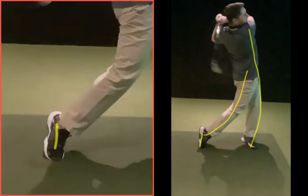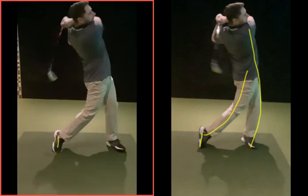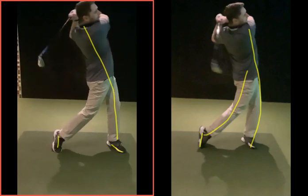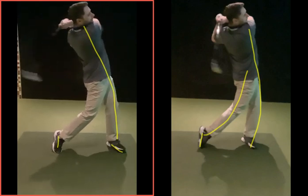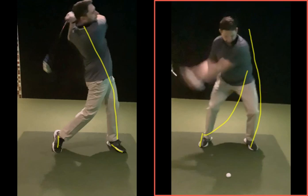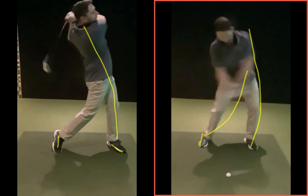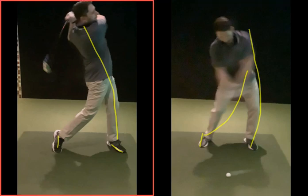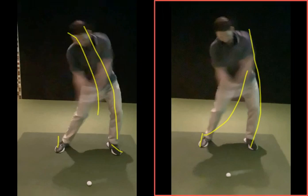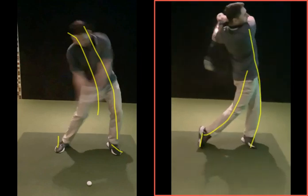You can see the left foot here — not really coming up on its toe as much. The ankle is really leaning over on that left foot and the weight hanging back. You know what a good finish position looks like, so you kind of move to get there. But in reality, when you finish this swing, you are back with most of your weight favouring that right side. You want to get onto that left side by working that movement from the top. Even after that practice, you can see that left shoulder still wants to hang back a little bit. But it's certainly a better impact here compared to this one, where the weight is hanging back a lot more — leaning a bit more to the right side, not really getting through onto that left side, changing that low point of the golf swing.